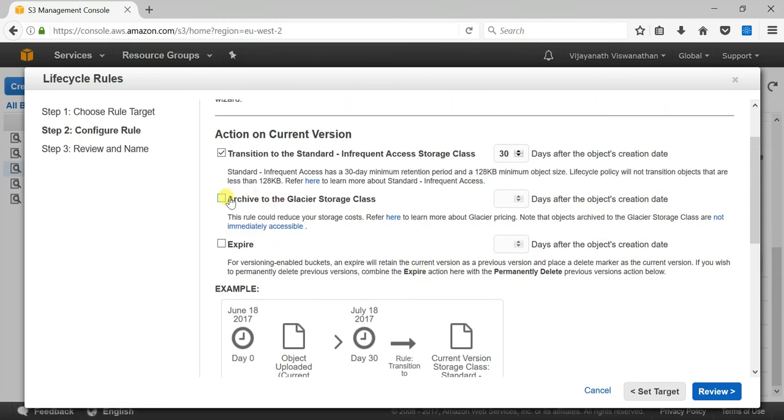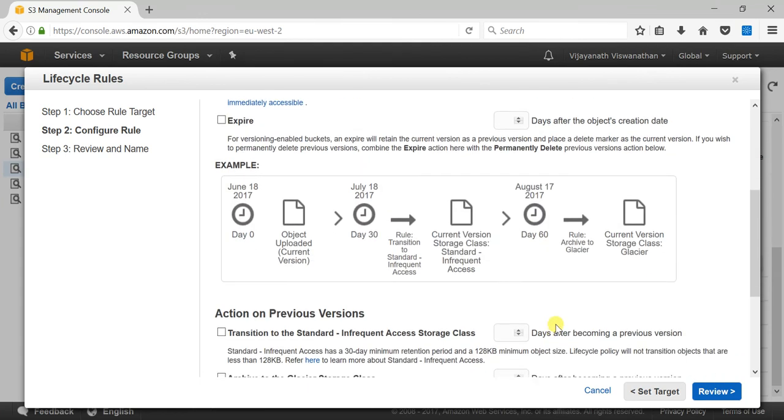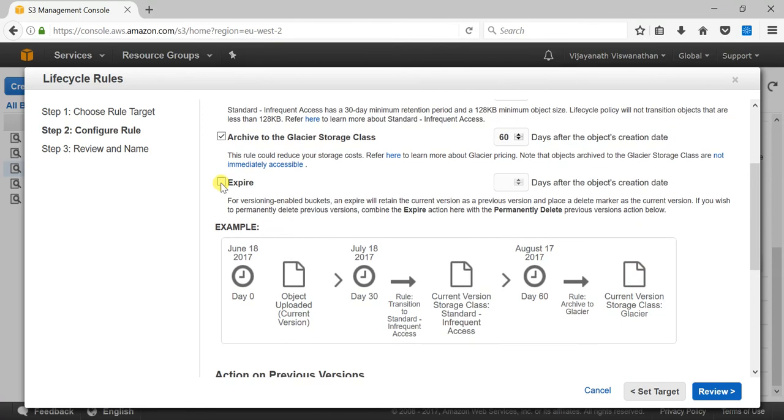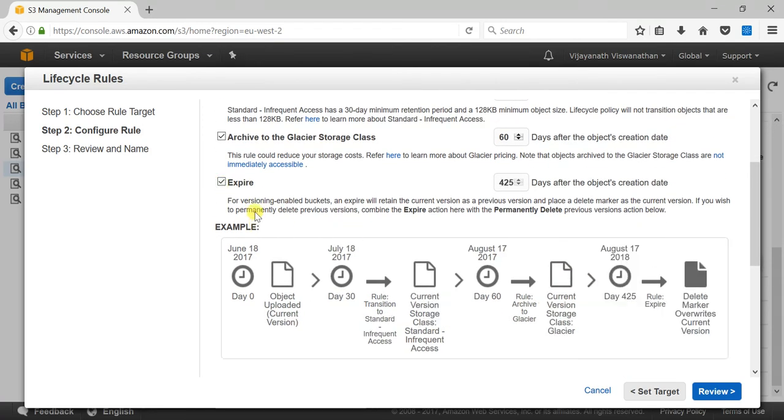Okay, now when I select Glacier, this picture will show that as well. Let's see. Click on archival. After 60 days, you can see after 60 days move to Glacier. Okay, and we can set up expire rule. Basically the expire means, for versioning enabled buckets, expire will retain the current version as a previous version and place a delete marker as the current version.